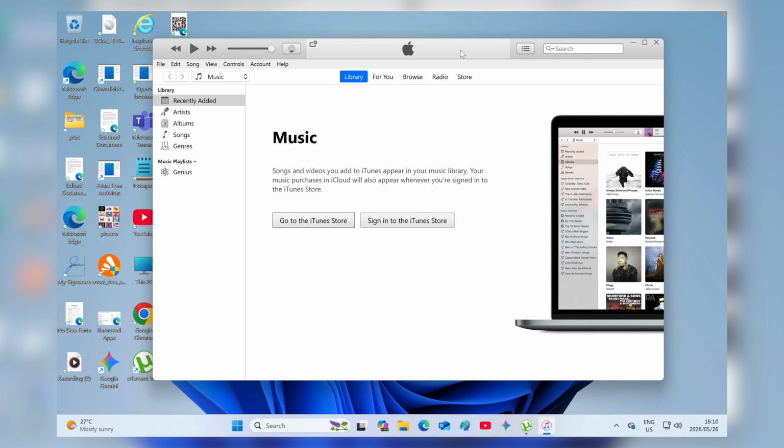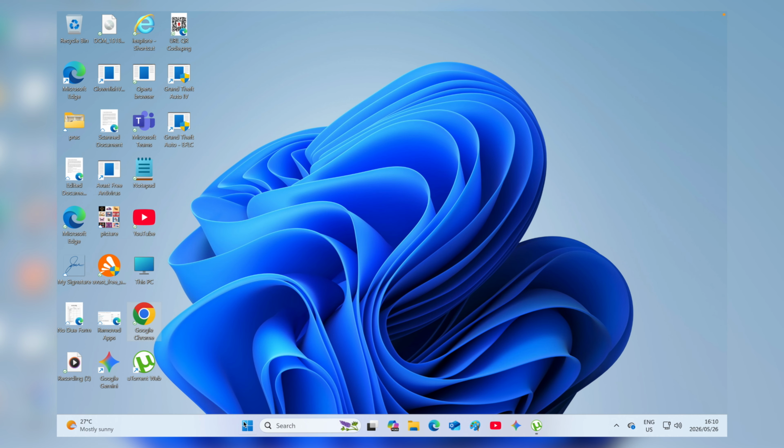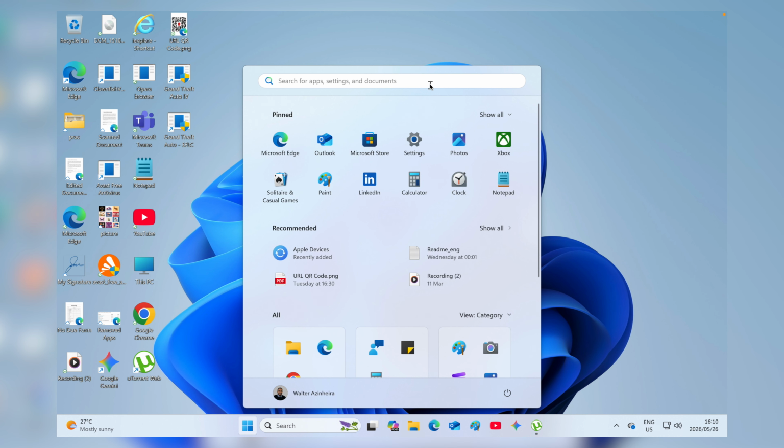Why am I recommending installation of these softwares? It's because they allow you to install the correct drivers into your computer. It doesn't make a lot of sense sometimes, but it really helps out. And we do not even need to use those specific apps to transfer data if you do not want to use them, but they will help the connectivity process between your laptop and your iPhone device.